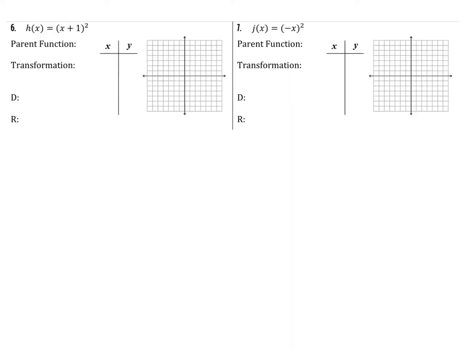All right, so go ahead and graph the parent function. And what is that parent function? It is the quadratic. Go ahead and add that onto both of your graphs, 4, 6, and 7. Okay, now we're going to make our table. So I'm going to use the same 5 values.